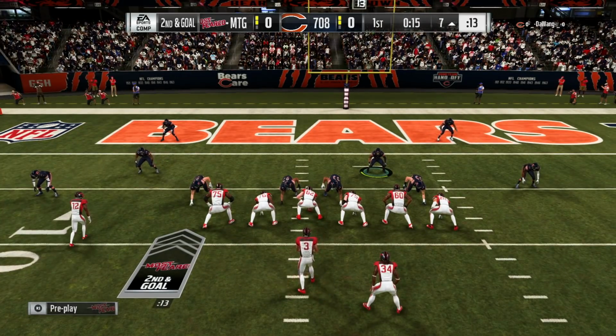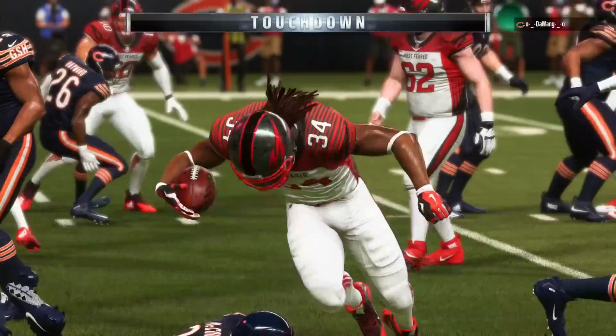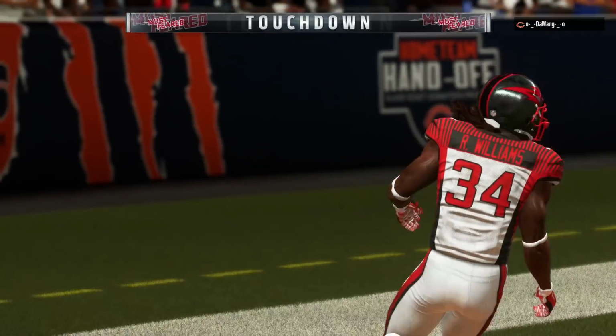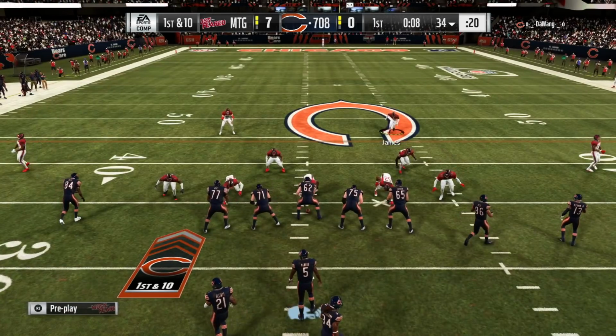Second and goal right here. Gonna go ahead and run this ball in. Just perfect blocking right there. And Ricky Williams doing the rest, getting into the end zone. Touchdown on the play. Let's go, man. All right, just like that, we're going up 7-0.